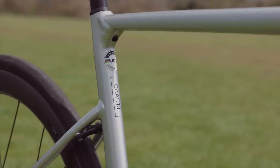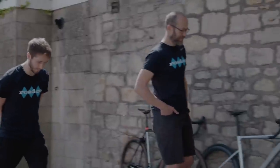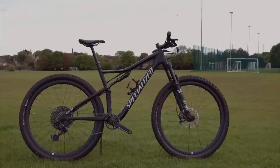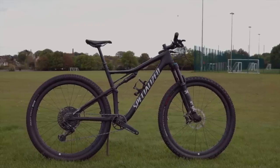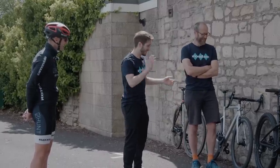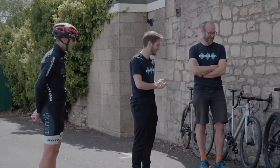But you might be a bit disappointed if you lose to this next bike, Liam, which is a full sus specialized mountain bike. Very nice. It's the cross country bike. I don't even know what it is. It has two bouncers on it. That's about as technical as I get with mountain bikes.